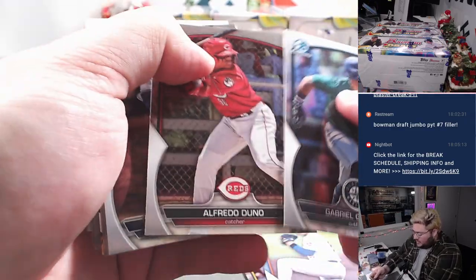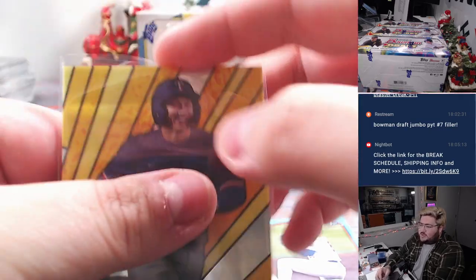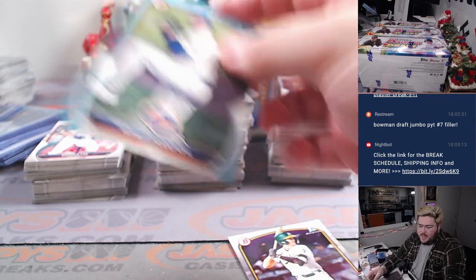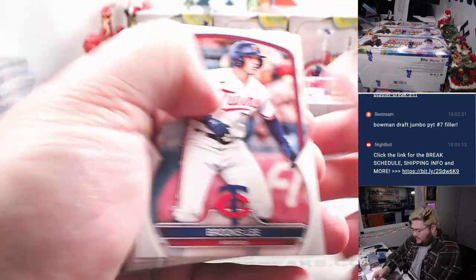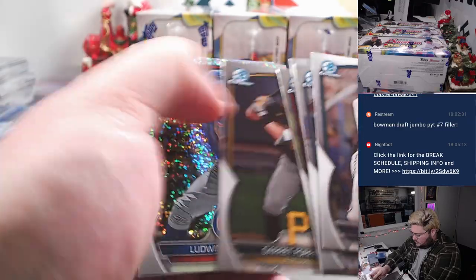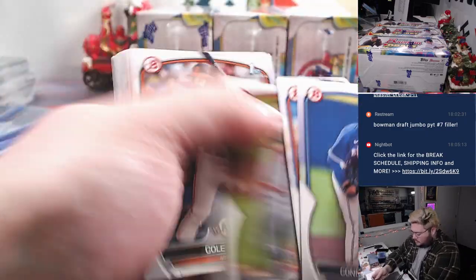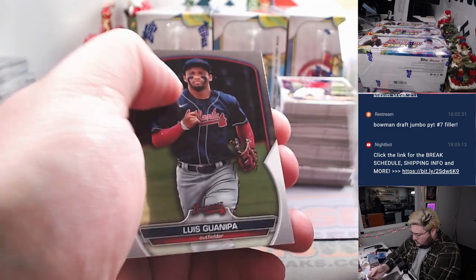Wyatt Hudepohl for the Mets out of 499. Another glass coming up. Going to be Wyatt Langford. One more for Tristan and the Rangers. Mets. I feel like I haven't called the Mets name out too much. That's also going to go to Mark. On the baby blue paper out of 499. Speckle, Loonwing, Espinoza. These are non-numbered, by the way. Jacob Wilson on the draft night.